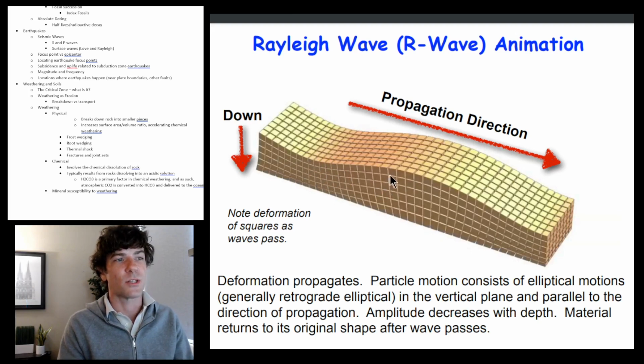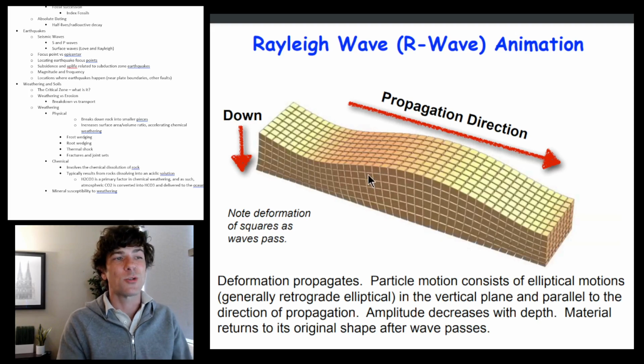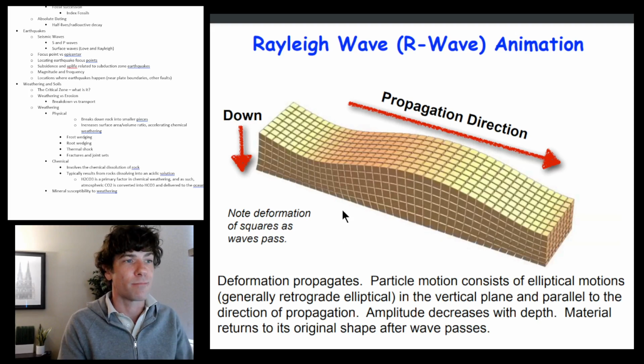It's very similar to the way an ocean wave propagates, right? And what we learned when we talked about ocean waves is that they don't go all the way down to the bottom of the ocean, right? There is a maximum depth that their energy propagates to. They travel exclusively at the surface of the ocean, right?